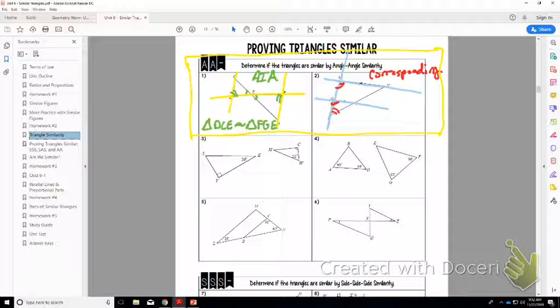Okay, I want you to do 3 through 6 for me. All right, so let's go ahead and take a look. What did you find for 3? Were they similar or not? Yes. So if you remember, when you have the 2, you can find the 3rd one. So when you did this one, I think you ended up finding that 51. And so then you've got the 90s that are congruent to each other, and then you can use the 51. Okay?